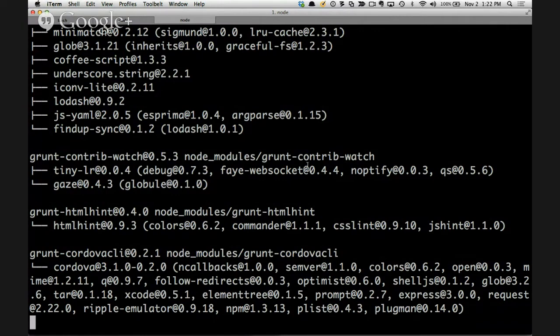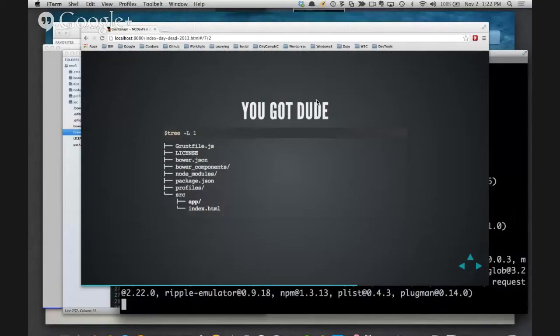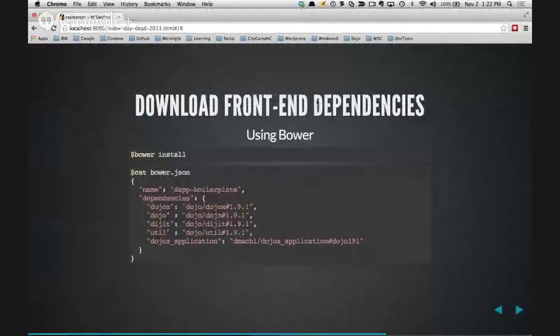See if this is finished, or I can explain what it did. So this is what I was doing with Bower, installing the dependencies. So I have one file. You have a bower.json file, and you put your packages that you need. In this case, I'm pointing to GitHub, but you can have packages registered in Bower. So it's going to get the different things that it needs for Dojo and get them.